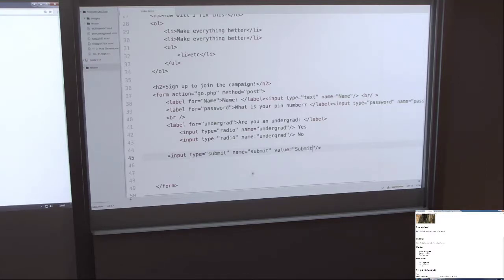Any questions on any of that just before I go on? Yeah? How are you referring to both of those radio buttons? So like when you press one, how does it know? I can't remember actually, to be honest with you. But I've not used forms, to be honest. So you would probably have another attribute here, which would submit which one you clicked. Yeah, exactly.